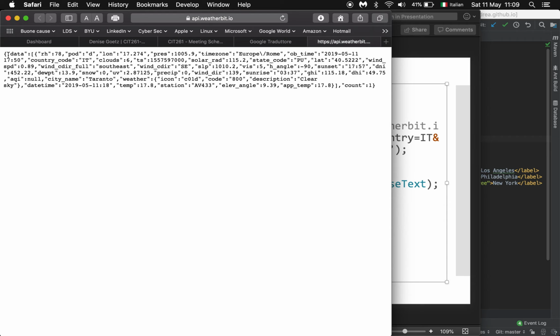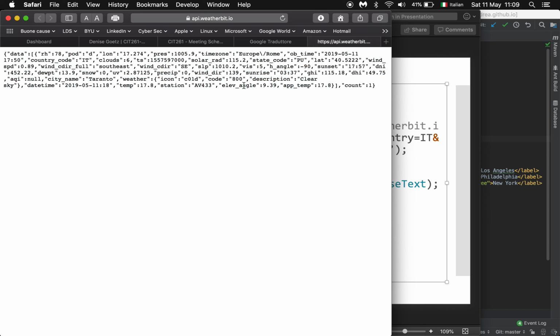Every time we see a curly bracket, it means we are dealing with an object. Every time we see a square bracket, we are dealing with an array. The server returned an object made of two attributes, data and count. Data contains an array as a value, while count contains just one.